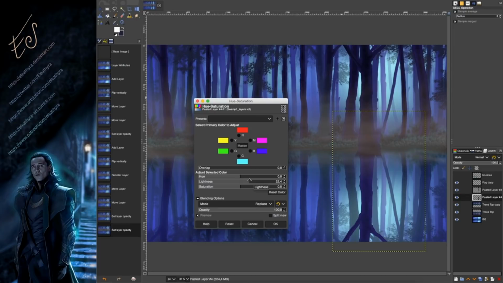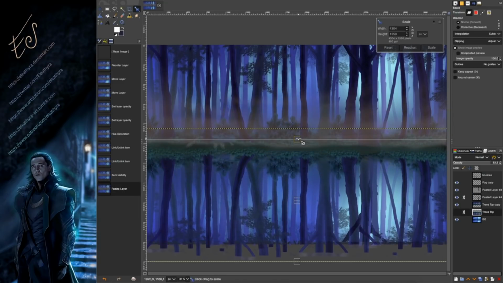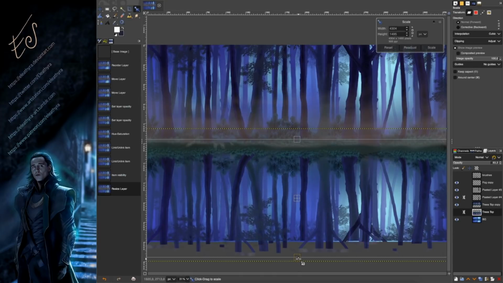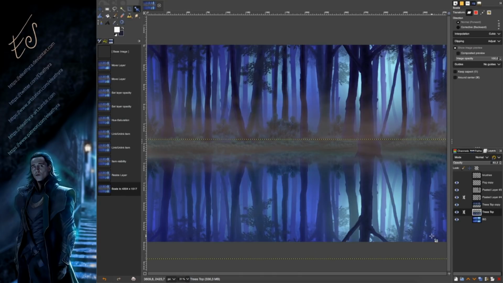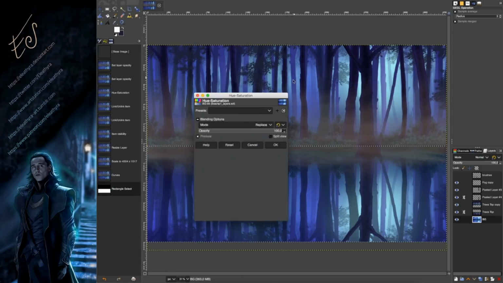It's just so I can adjust the color more precisely. Usually a reflection on water is slightly darker, so again I'm just playing with colors. I'm also scaling the reflection part a tiny bit, only the height. And as you can see, it's slightly dark, but not too much.